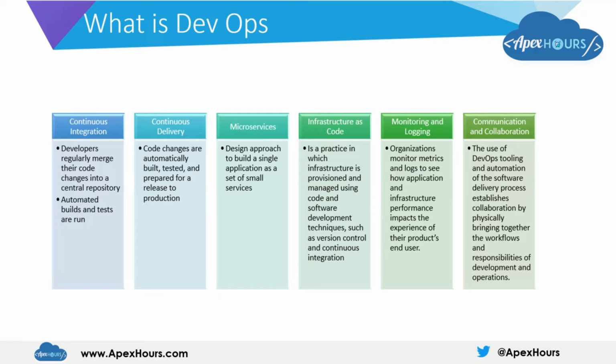You will be able to see that as soon as you check in something, the deployment might automatically happen to an environment, and you will be able to mark that particular Jira story as ready for QA or ready for UAT, something like that. So that kind of collaborative environment you will be able to build using a DevOps process.